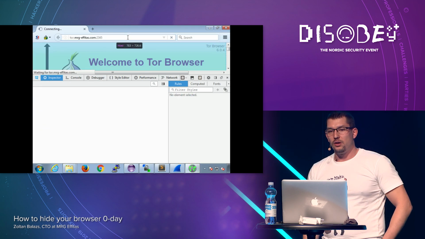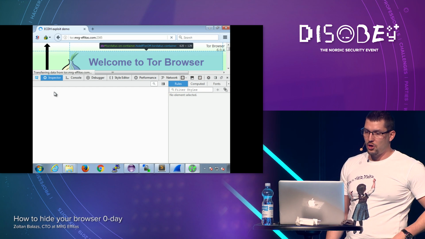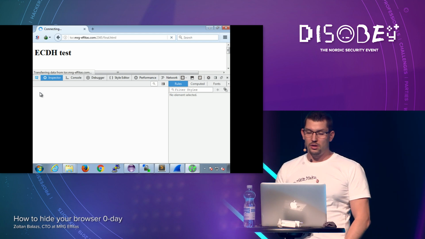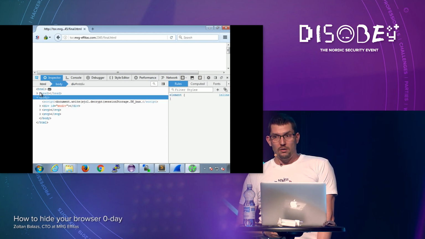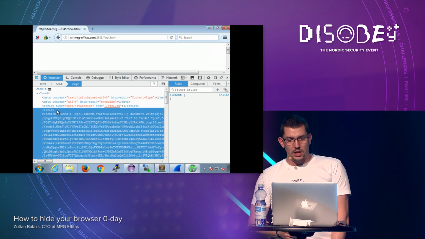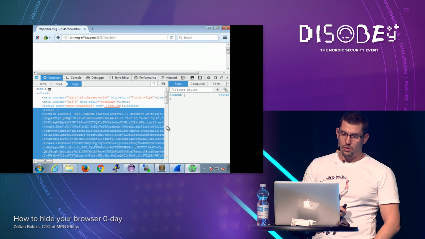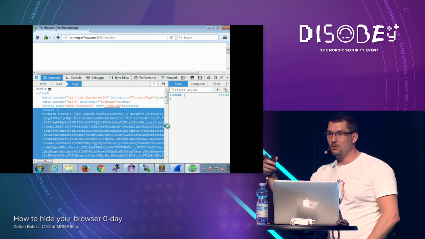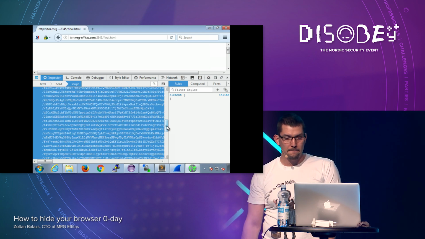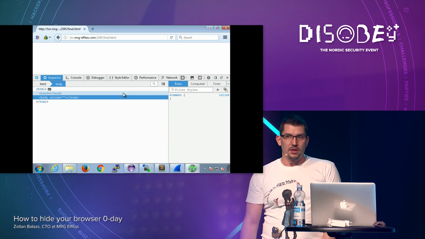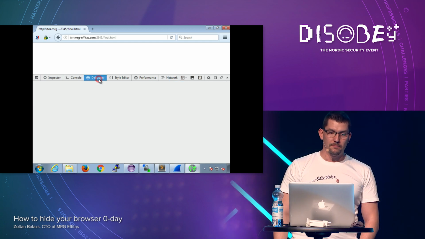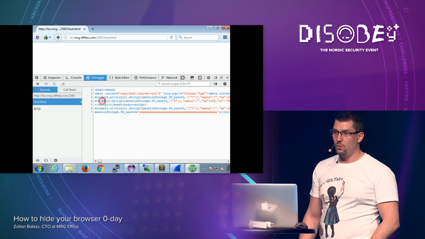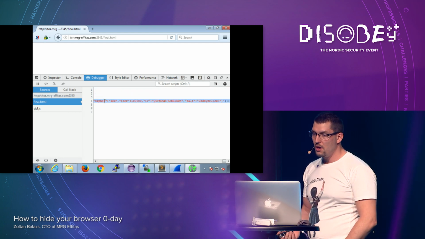So here I'm visiting the encrypted exploit delivery site, which is delivering the exploit code. And here you can see all the encrypted code, but now the browser is hanging. This is very common with exploit codes. And boom, it's done. So now you can still see what was sent to the client.